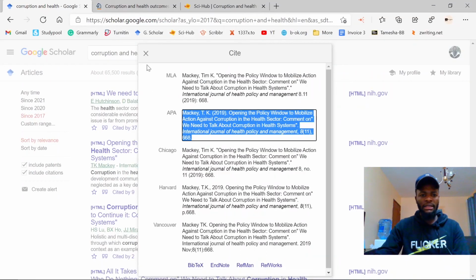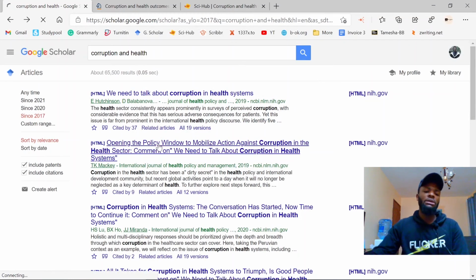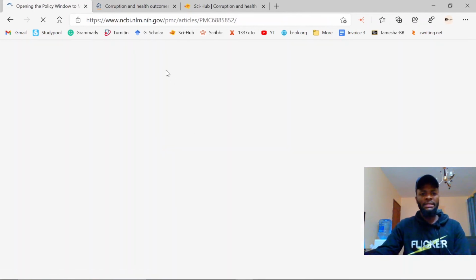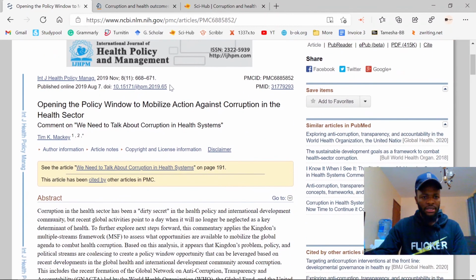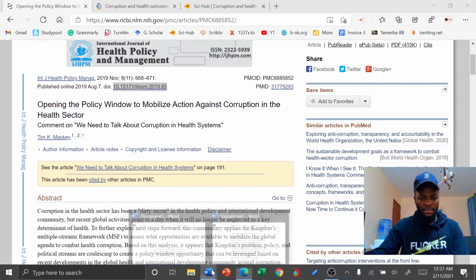Again, you need to get the link because Google Scholar has not yet updated their referencing, so it's important for you to make sure you get the link. In this case, I'll copy the number and create the link.